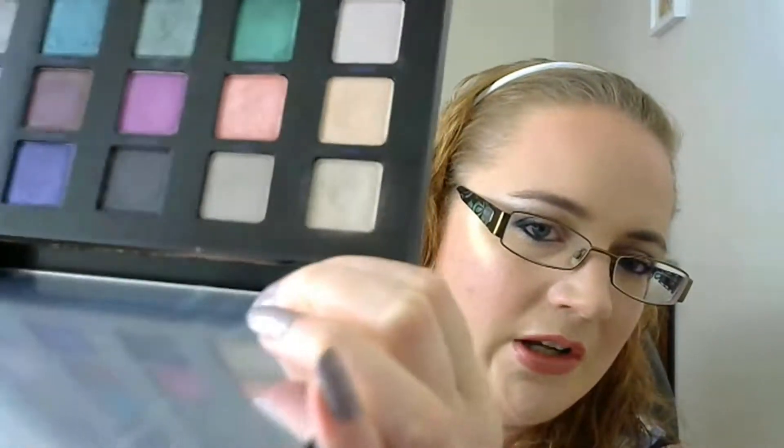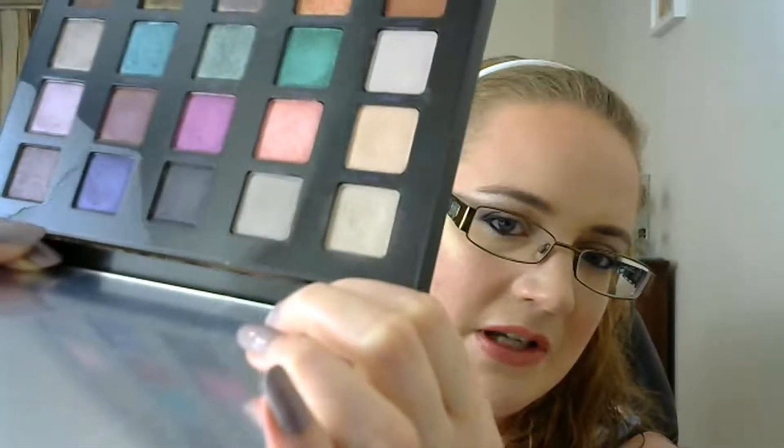The first thing on my list is an eyeshadow by Urban Decay called 'Bones'. I picked it for the film The Bone Collector. It's just a really, really light taupe colour — super light even on my skin, so it's too light to use on its own. I've been using it underneath 'Suspect', which is a different eyeshadow by Urban Decay also in this project. My aim is to hit pan on this shadow, and as you can see, I do have a dip going there, so hopefully I will have pan to show soon.